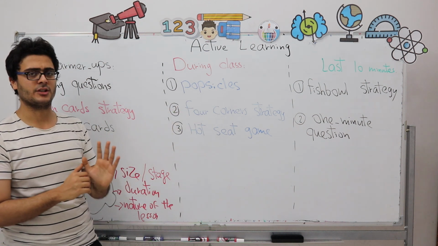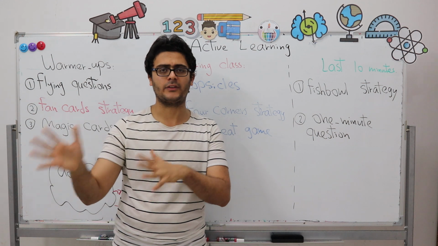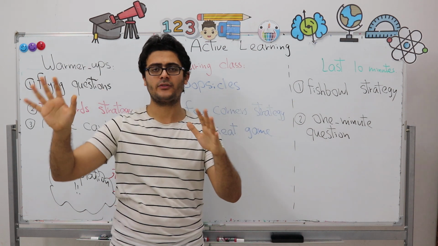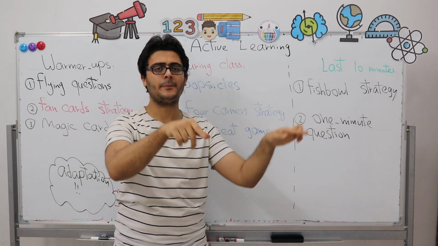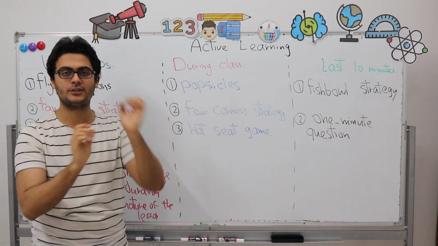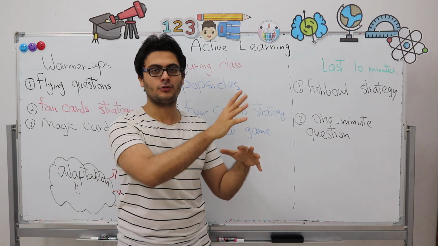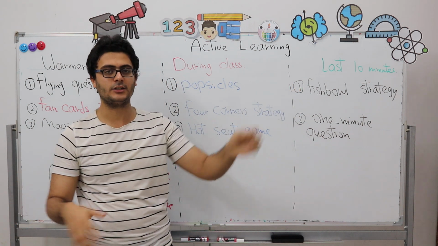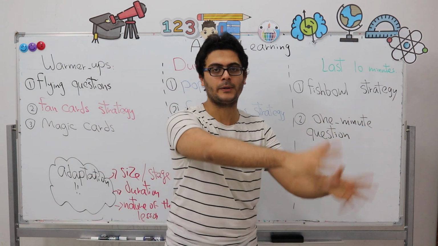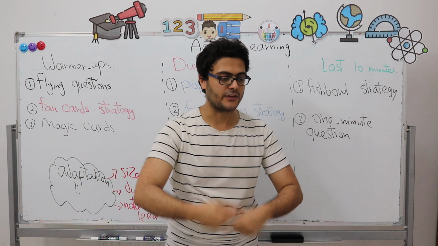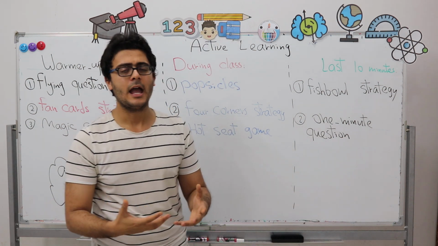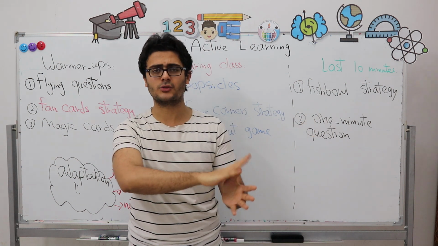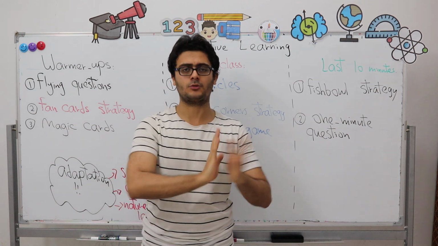Then the 4 corners strategy. Again, we agreed that we can divide the classroom into groups, and you can also put in each corner inside the classroom a sign or a paper which has a certain question or an idea related to the lesson. If this idea is right or wrong, you can ask them a question, and those who agree to the idea or the answer written will go to corner A or B or C or D. And after they move on, after they perform the TPR, and after they are awakened, you can say the correct answer, and you can say some pep talks to those who chose the right corner.